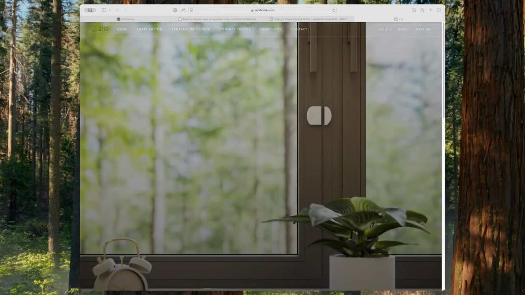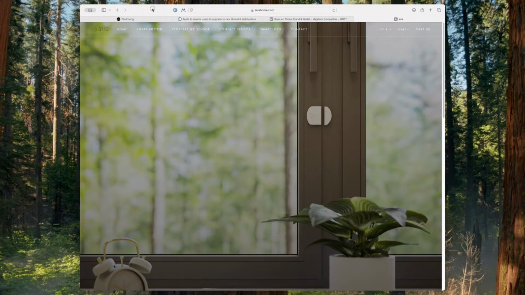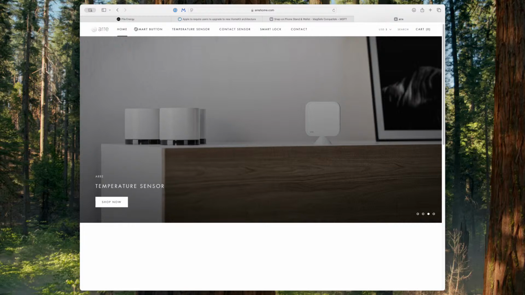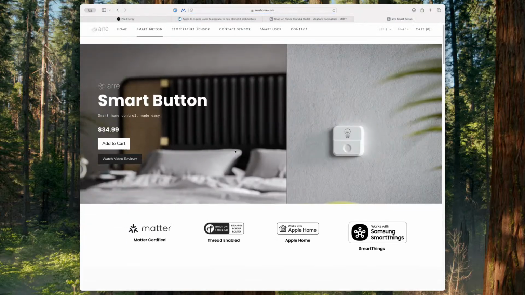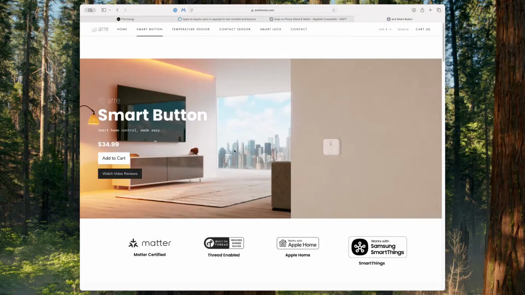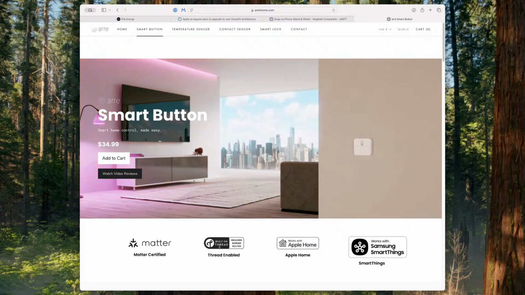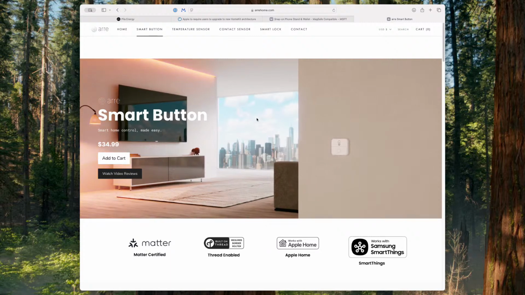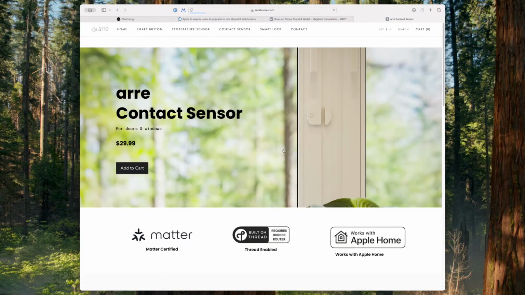Thanks for joining. Oh, you got a little bit of this Eric Wieland green hue on your website. No, it just went away. But yeah, there's a temperature sensor, and there's the smart button as well. Matter certified, of course, Apple Home. I find these buttons to be very nice buttons if you're into buttons.